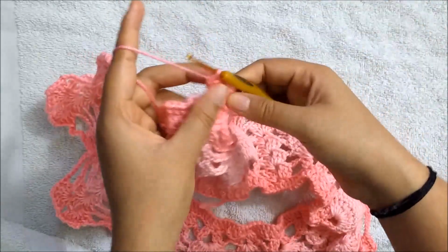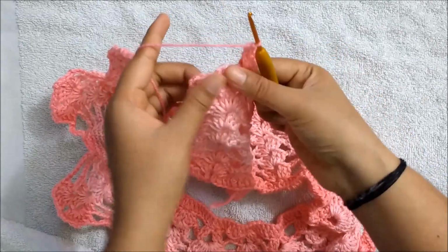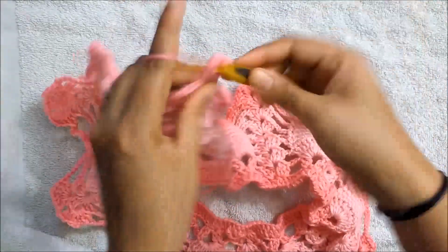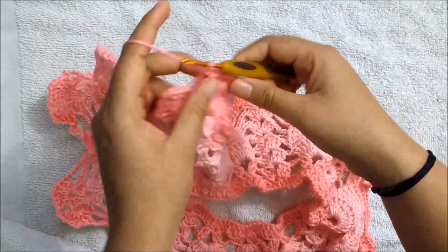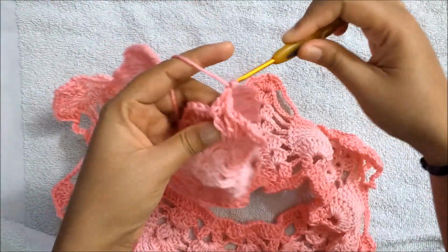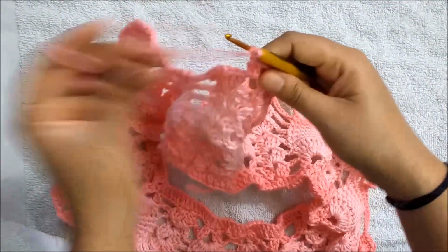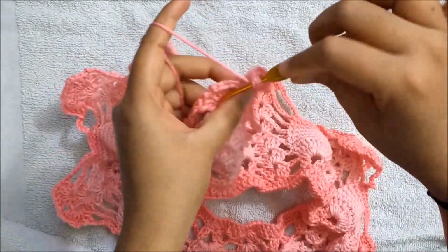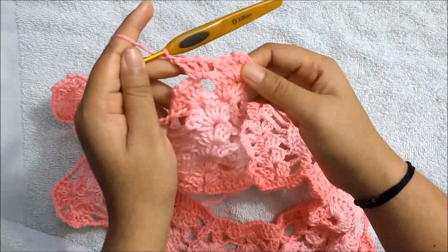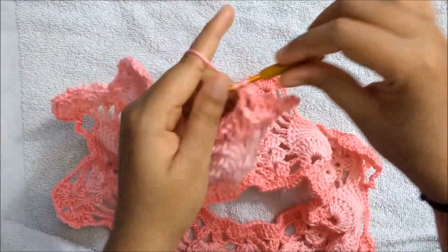Okay, then make chain 1. Okay, we have a chain 2 space here, that is in between these fans we have a chain 2 space. Okay, so I've made a chain 1, then make a double crochet here, then chain 1, another double crochet, chain 1, another double crochet, chain 1. Okay, then go to the chain 2 space, make a fan here.